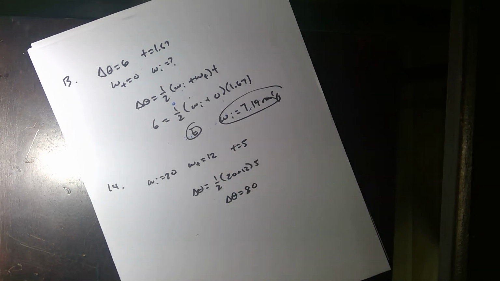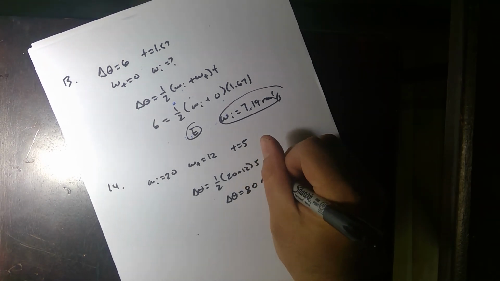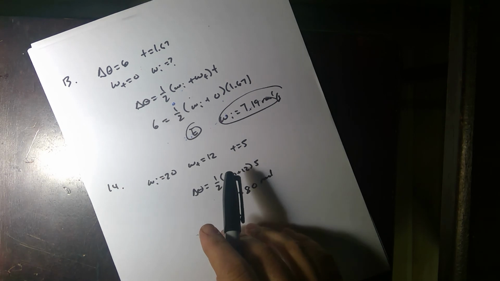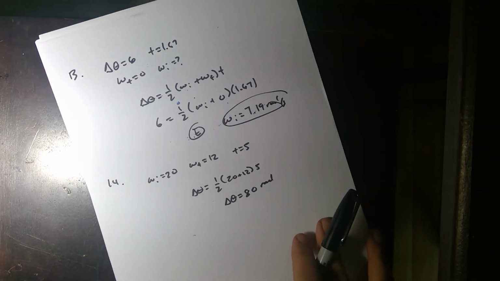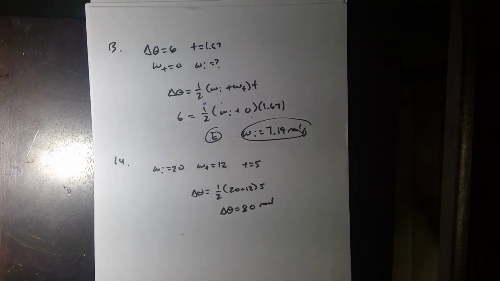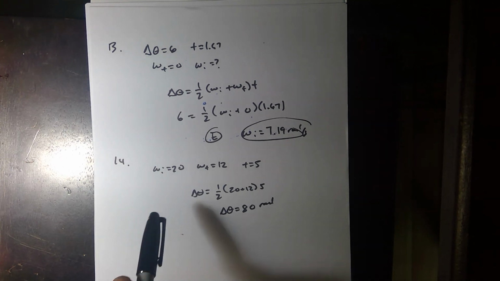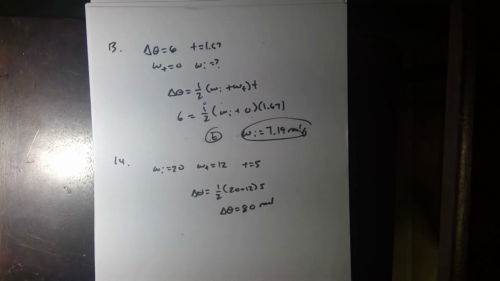And is 80 the answer? Let's check. 80 radians is the answer. Keep in mind, I chose the equation here. It's going to get it done in one step. This is kinematics. All 4 equations apply to this motion. You could have easily solved for alpha, used another equation, and got your delta theta that way. Might take more steps, but it's still 100% legit. So keep that in mind. Whenever you're dealing with uniform angular acceleration, there's a pathway of least resistance, but that doesn't mean you have to take it.